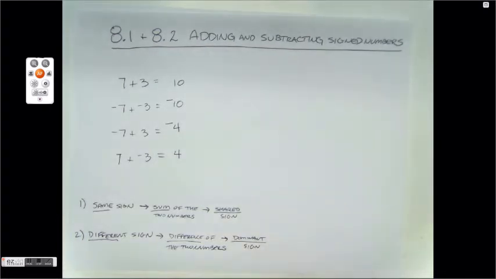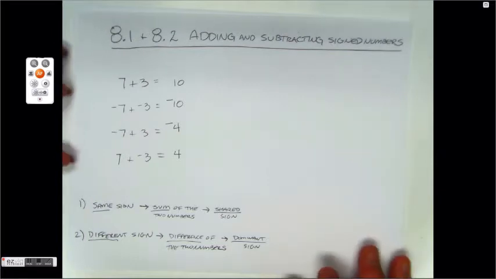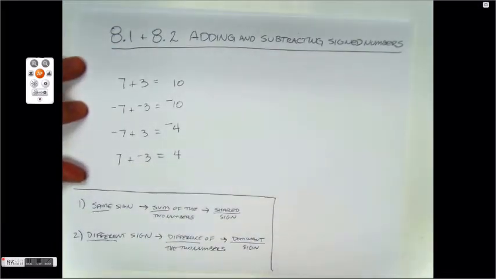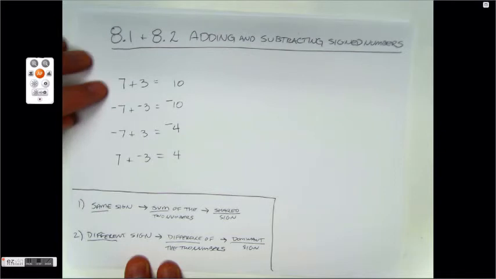So think of it as a process. Identify them as having the same sign or different. If they're the same, take the sum of the two numbers and then keep the shared sign. So you're doing the numbers first and then the sign. If they're different, you take the difference of the two numbers, keep the dominant sign. So you're doing the numbers first and then the sign. Okay, that's it. This here is the key. That's the key when you're adding and subtracting. Well, I'm going to show subtraction here, but this is the key for adding for all numbers.